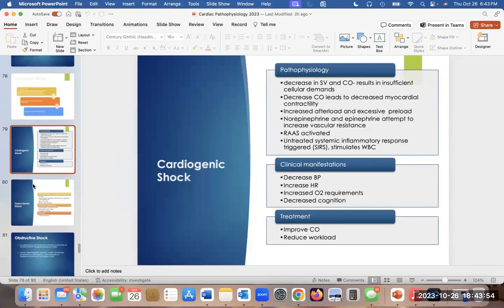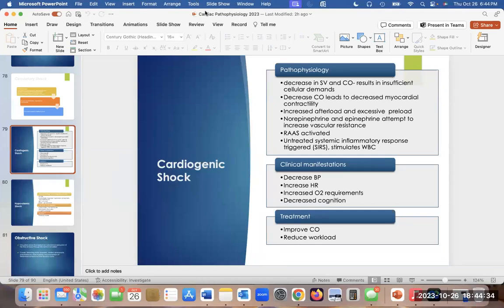Depends. So cardiogenic shock means there's something wrong with the heart's ability to pump blood. The heart is failing to pump, and your vital organs are not able to be perfused. Some causes include MI, because of that lack of perfusion, cardiac tamponade, or pulmonary embolism. Those are causing obstructions of blood flow. Or heart failure, because as we've seen, the heart can't pump properly.